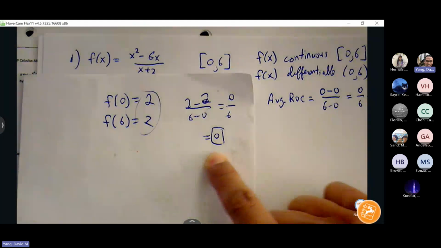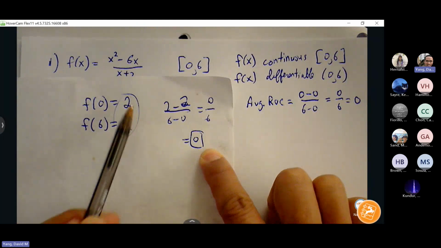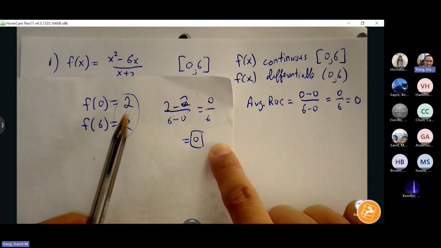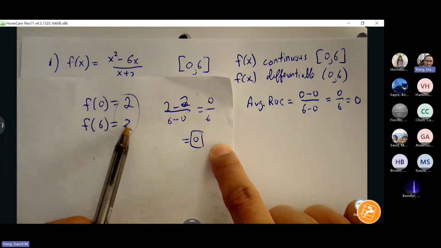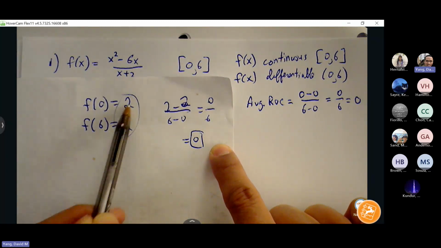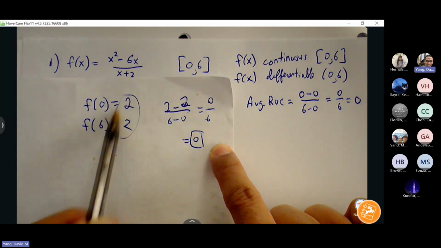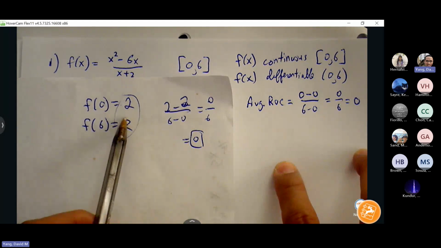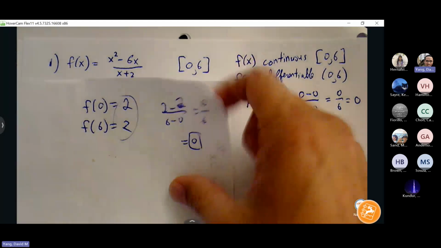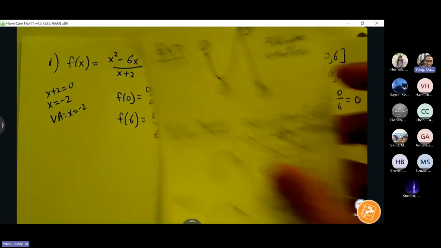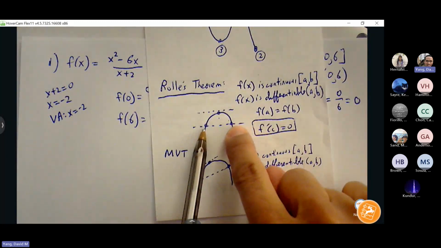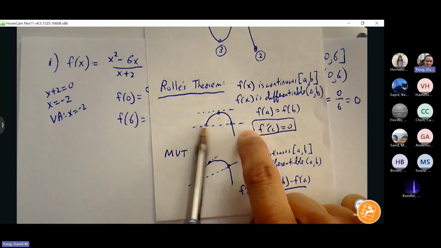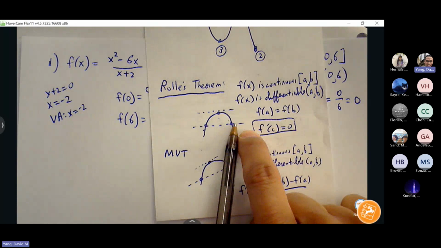Right, so you're always setting f prime equal to 0 because you're not setting it equal to the location. You're setting it equal to the slope between the endpoints. So I just want to point out, I realize that's something that I've seen in the past where some students set f prime equal to 2 or 3. They know this is Rolle's theorem, but they're not setting it equal to the slope value. We need to set f prime equal to the slope value, because even if these were ordered pairs at (6, 2) and (4, 2), this is still a slope 0. It's not a slope 2 or slope 4, right? Okay.